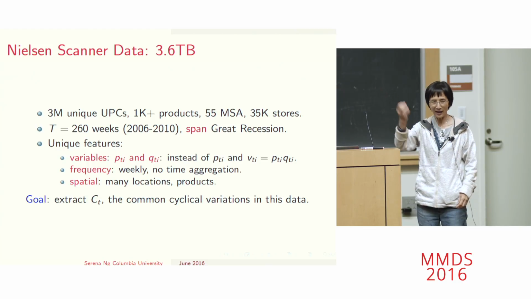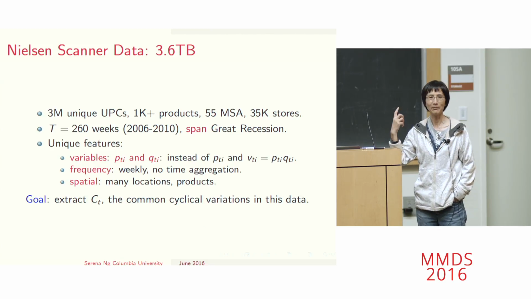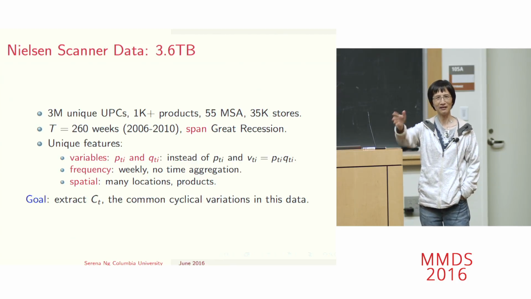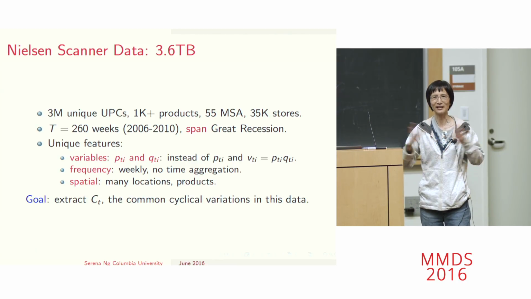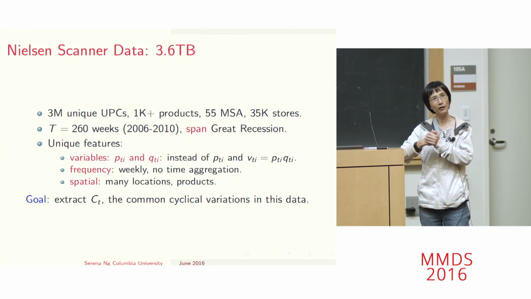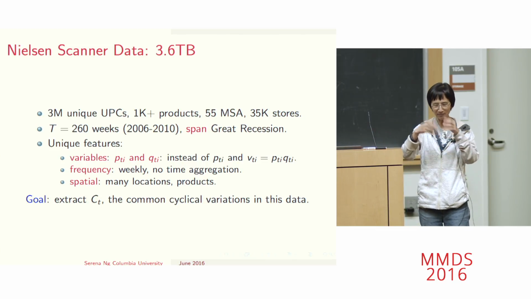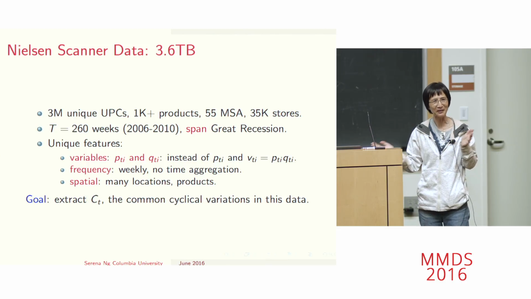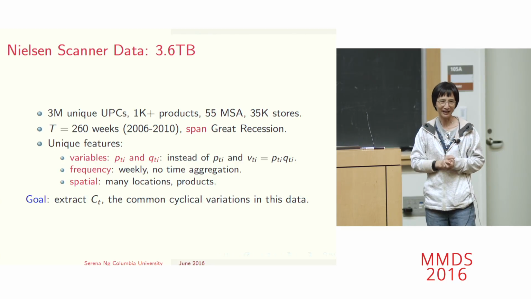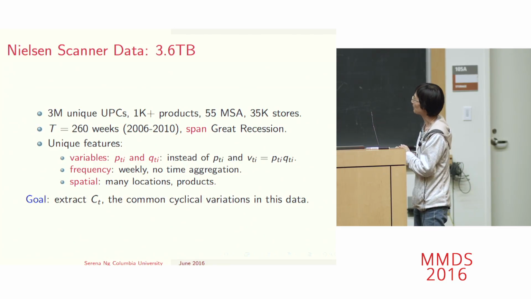This data gives me every fine detail, and the example I like is my toy data set, the eggs. I always thought you go to the supermarket and buy medium A, grade A large, small, and that's it. But this data, which is based on barcode, I have 4 gigabytes of eggs with thousands of barcodes. Farm eggs, organic eggs, they all count as different eggs. From a business cycle perspective, that's too much detail, so I'm going to have to aggregate them up. So I spend a lot of time trying to get the data into some manageable dimension.